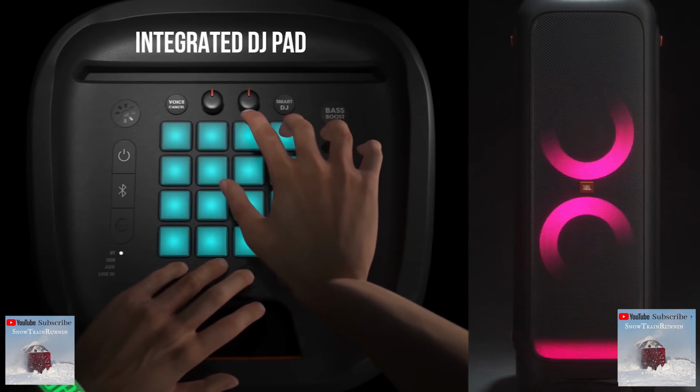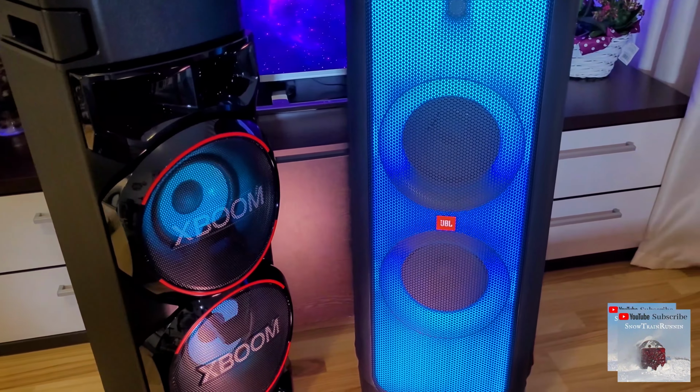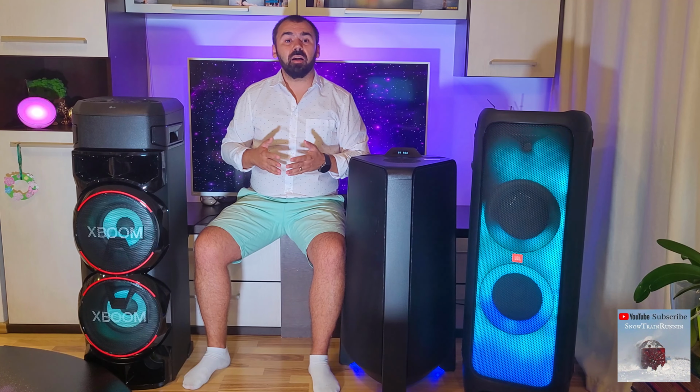The multimedia application on the smartphone is similar for all three, and from here you can select between light modes, sound effects, DJ sounds and many others. The design and material, in my opinion, on the JBL is premium and it can be mounted horizontally or vertically. Samsung MX-T70, due to the conic shape, is more stable than the LG, and the material on the LG is cheap but has a more aggressive look and looks more catchy with these huge holes.